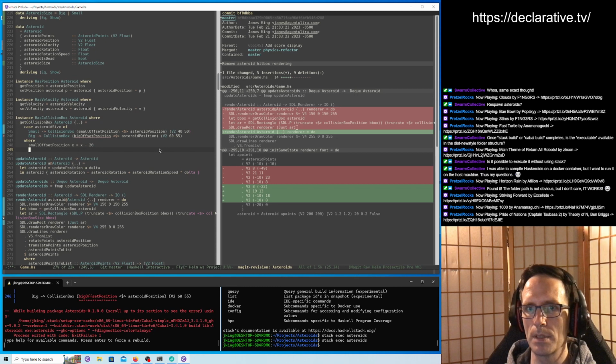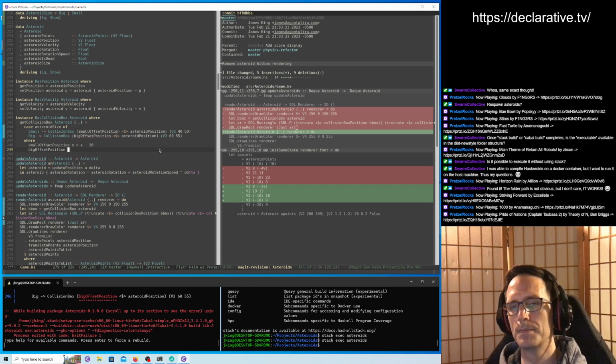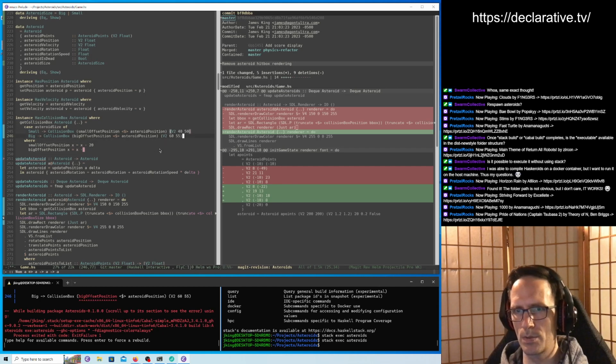Oh, and our big offset position, we have to define that first. It's 20, so we'll make it double, make it 40.